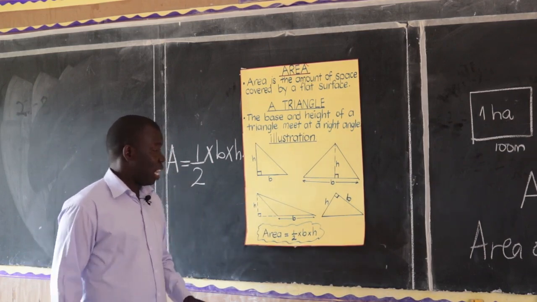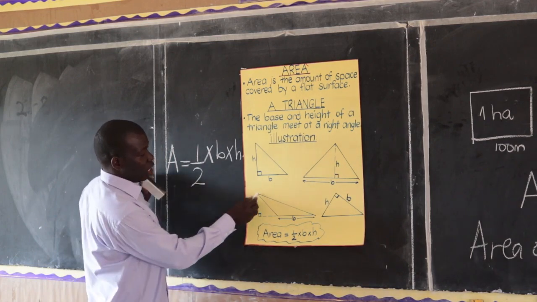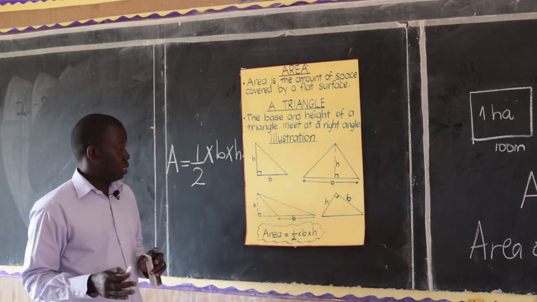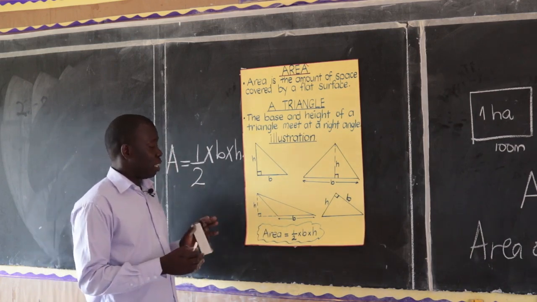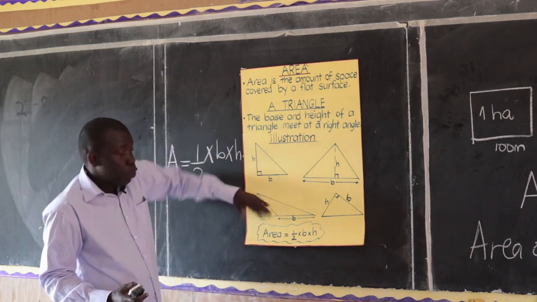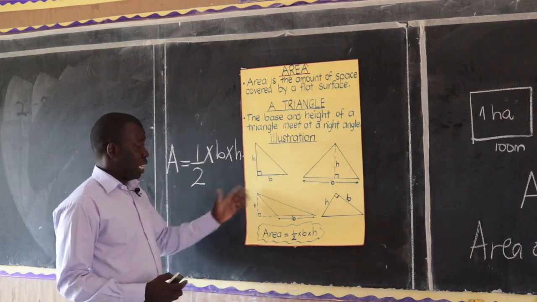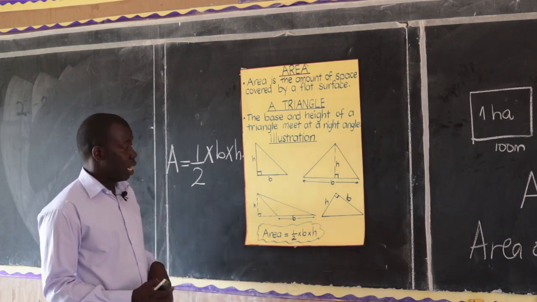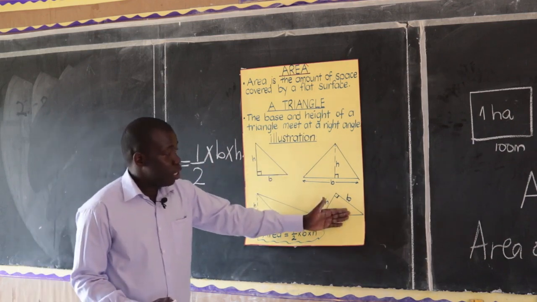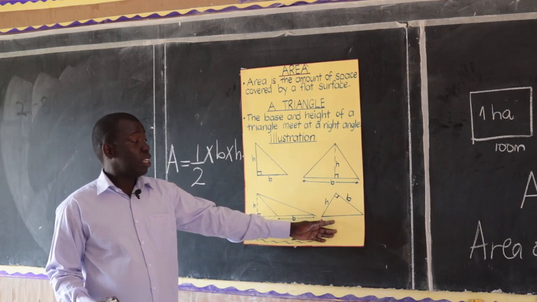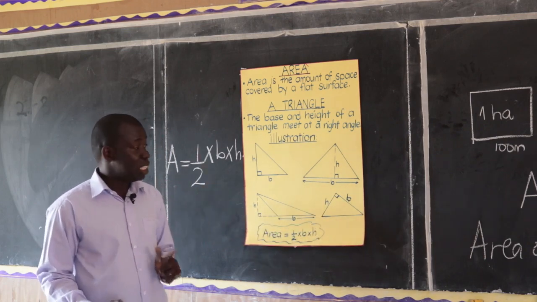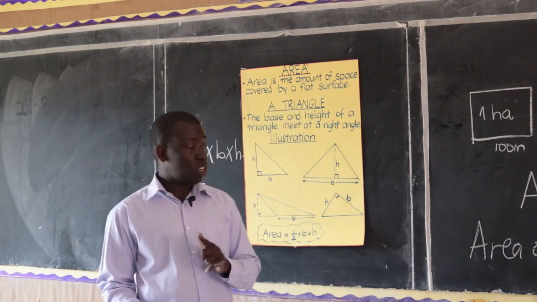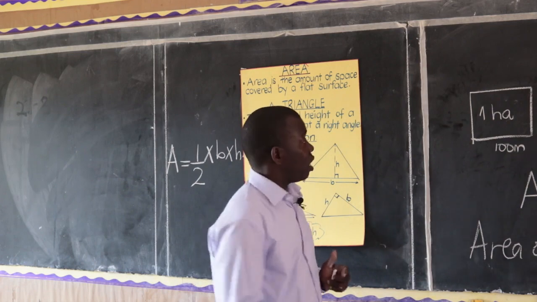Where have I dotted this? I am specifically talking about this triangle here. So if I'm to get the area of this, looking at this shape, if I cover this part, the right angle is not there. So this is meant to show you that the height is this, and that's why I have dotted this, because they are just imaginary lines. It may be drawn upside down like this. Please, the first thing you do is identify the base and identify the height before you go ahead with your calculations. Now, I would like us to look at some examples.